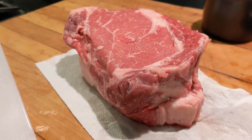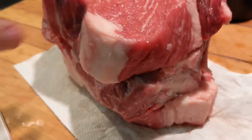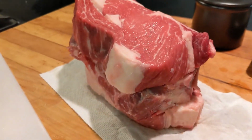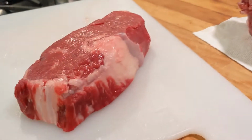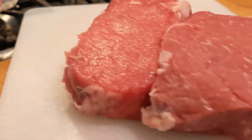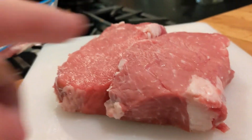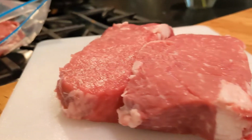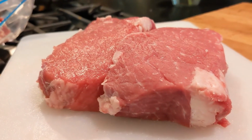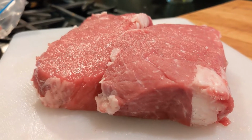So some beautiful ribeyes here from DeKalb's Farmers Market. Ribeye is definitely the preferred steak if you're going to do Philly cheesesteak. And just going to trim off a little of the fat here. Okay, so I've got the ribeye trimmed up a little bit. It's okay to have a little fat because when we slice that, that'll melt down and provide some good flavor. And we're going to throw these in the freezer for about 1 hour.